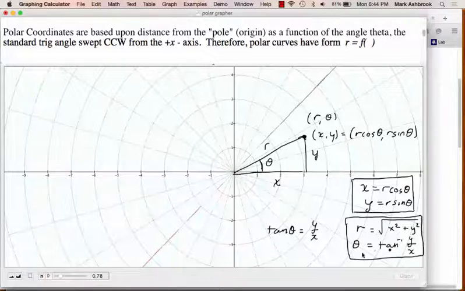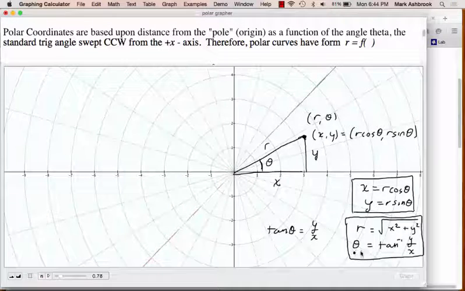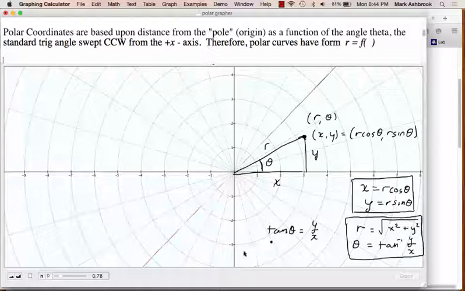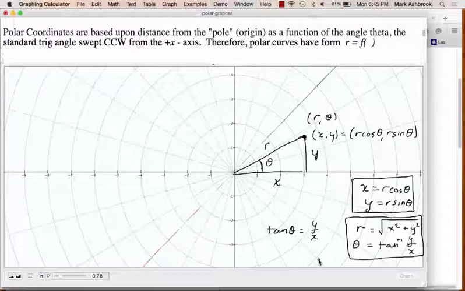But if you remember about your inverse trig functions, that's always going to be an angle between negative pi over 2 and pi over 2. So if you do an inverse tangent of y over x, you're always going to get an angle between negative pi over 2 and pi over 2. So if your angle is something different than that, like in the second or third quadrant, then you're going to have to adjust, okay? Because it's going to give you the symmetric or equivalent angle in the fourth or first quadrant from negative pi over 2 to pi over 2. So just be aware of that.